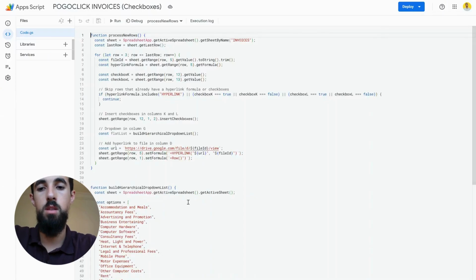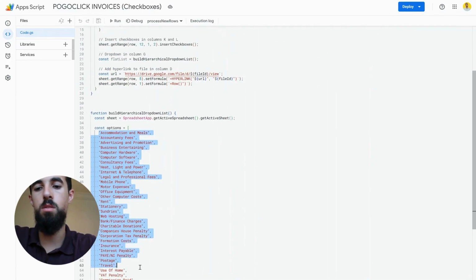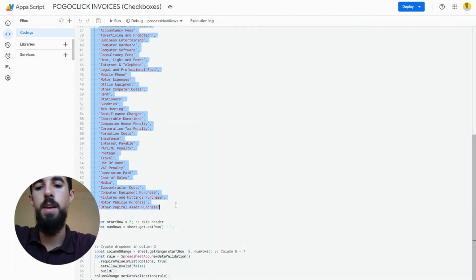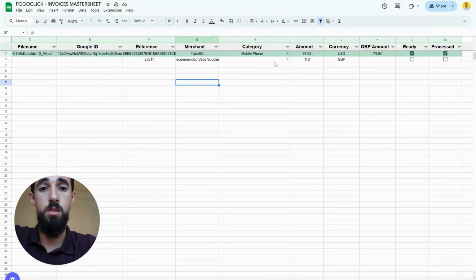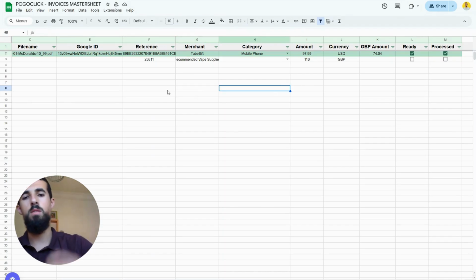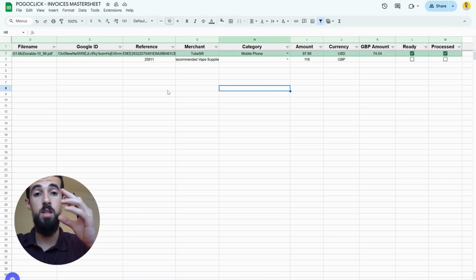Like you see here, all these options for the category are being added with the AppScript code, and not just N8N. And that's the beauty of knowing different automation platforms, especially AppScript. When using spreadsheets, they're super useful.